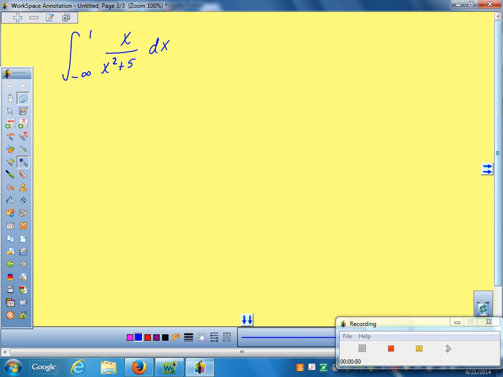All right, so you tell me, how am I going to work this problem? I need to put a limit on it, all right? A limit as L approaches what? Negative infinity. And so therefore I'm now integrating from where to where? L to 1. And then I have this lovely function. Now the question is, is this an easy integration or is this a pain? It looks a lot like yesterday's partial fraction problem. So the question is, is it something I can u-sub, or do I have to do an inverse tangent on it? Since there's an x on top, I should be able to u-sub this.